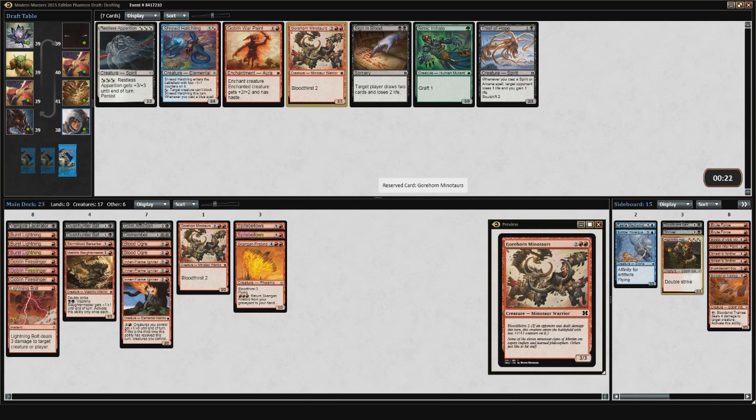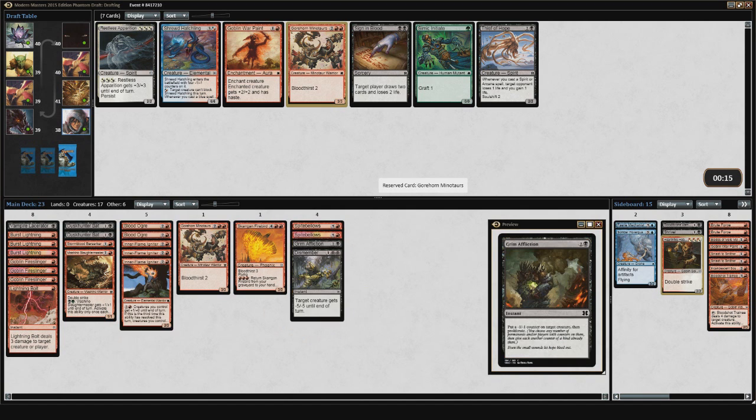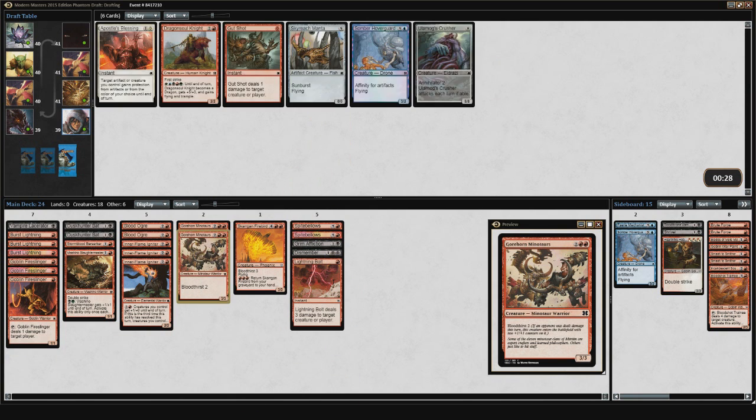Gorehorn Minotaurs is a great pickup at this point. Really happy to see something like that. Look at all these one-drop interactive spells. It's great to see. Yeah, so Gorehorn Minotaur is perfect for my deck. I'll play a third if I pick it up. Or was that the wheel? Okay. Yeah, so I picked it up on the wheel, which is great. That's exactly what I was hoping for, and that's what ended up happening.